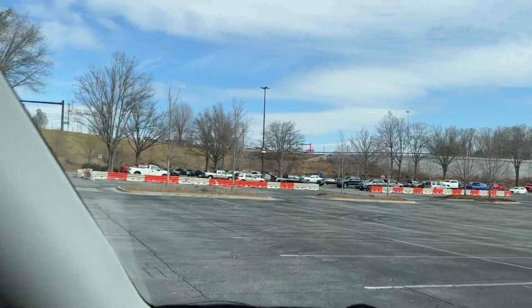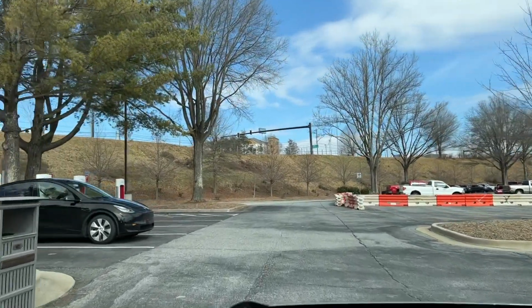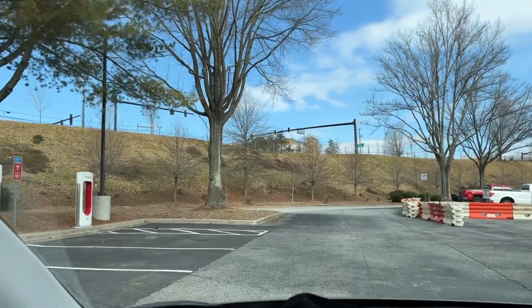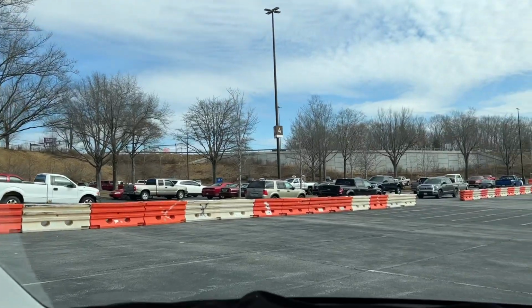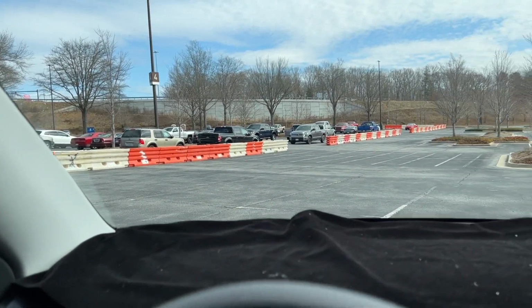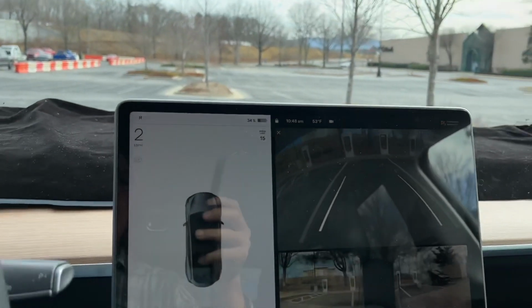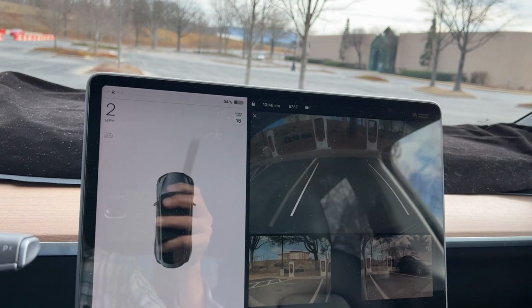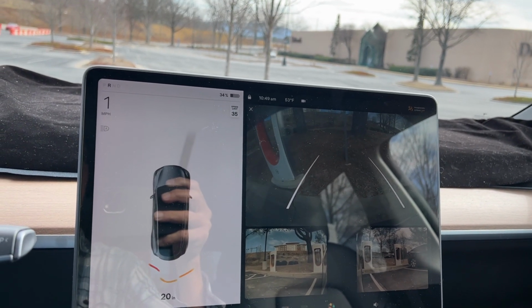I'll park down on the end. I'll get a charge here while I'm waiting for Brian. Like I said, it's all version 3, so it's good. They added 4 additional stalls here, and it still has the large charge cords, I think, unless they've now been replaced on the other ones there.